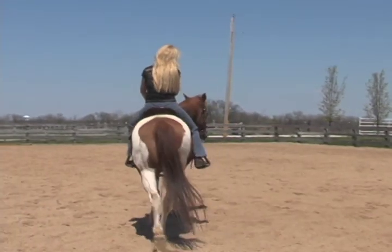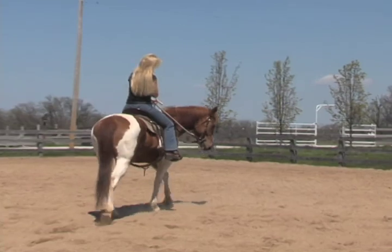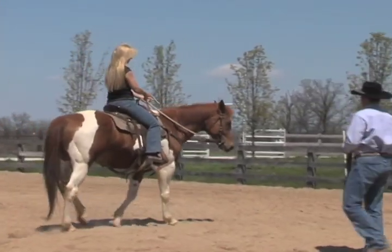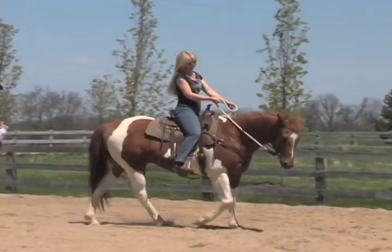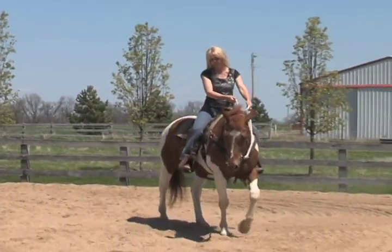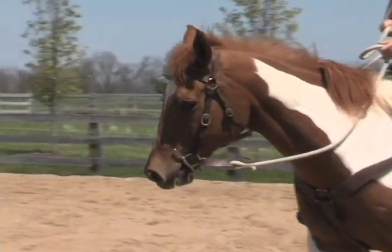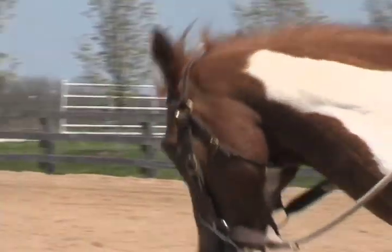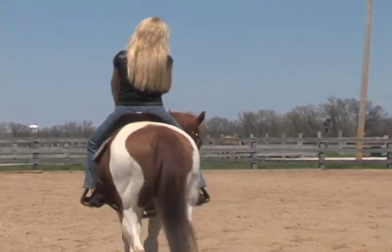If you guys watch Sherwin's eyes, when I'm looking at Sherwin, I'm looking at his overall body posture, how he's looking. Does he look relaxed? Does he look scared and upset? But if you look real close at his eyes, he's actually watching or trying to watch the rider and very focused on the rider. At this time, he's not looking around at everything else that's happening around us. He's very focused on Tonya and what she's doing.